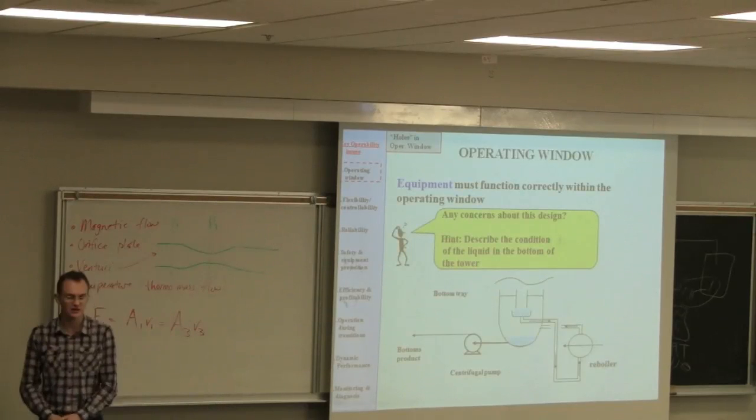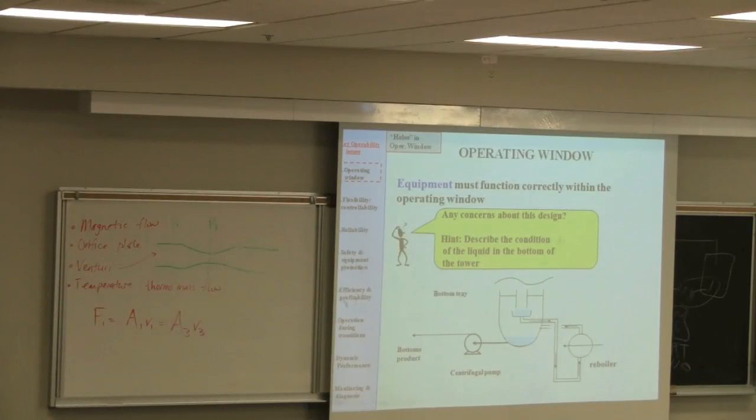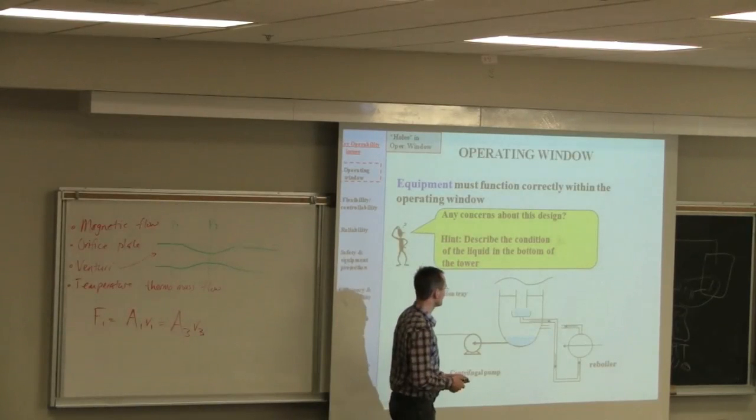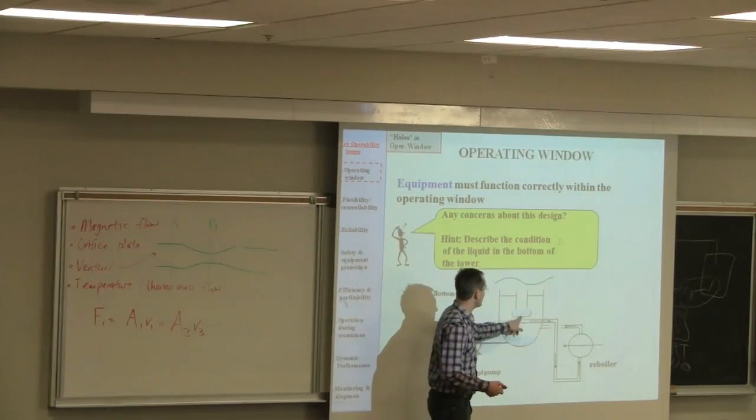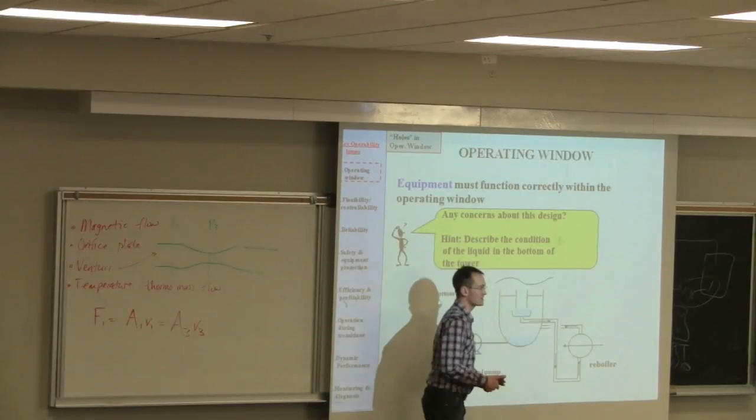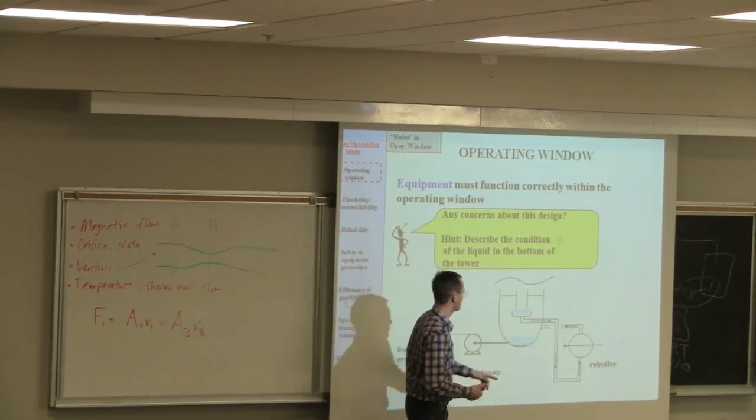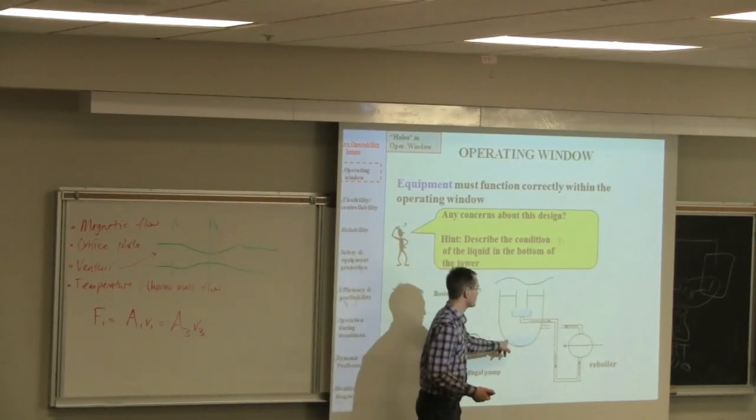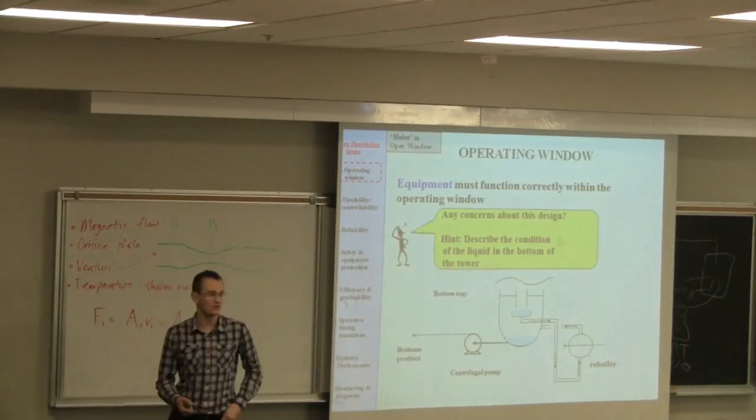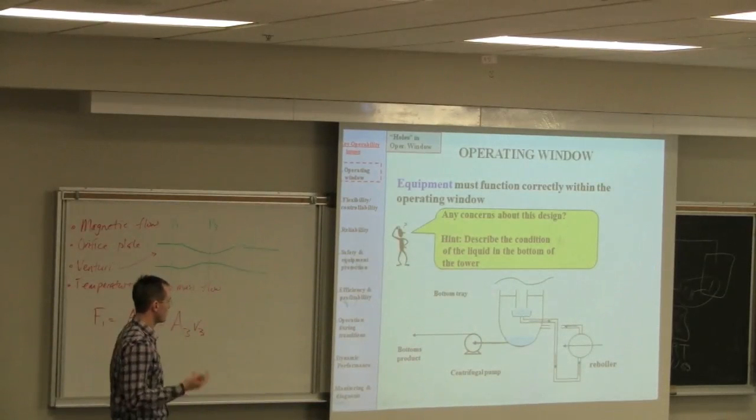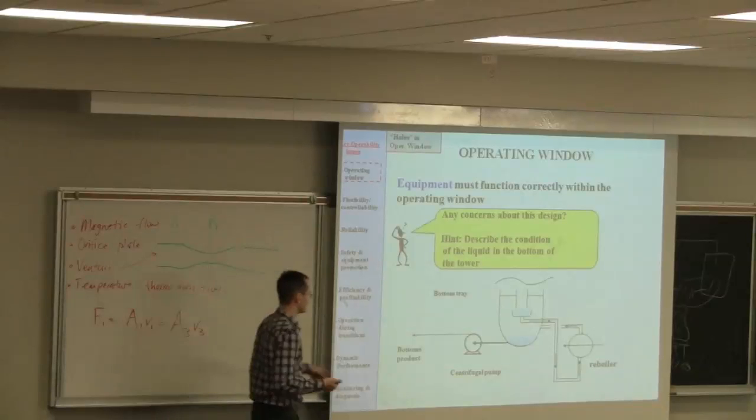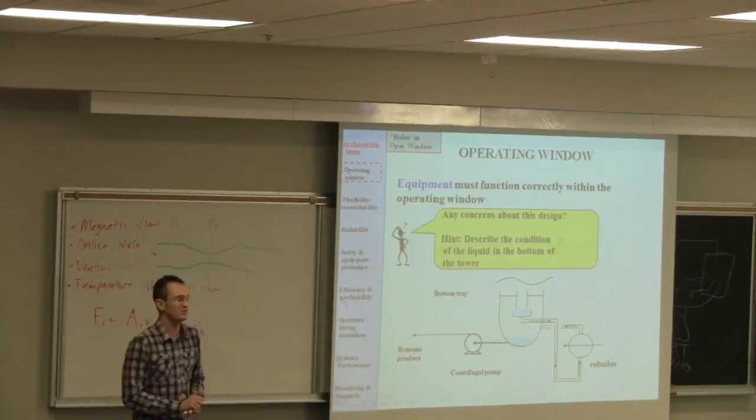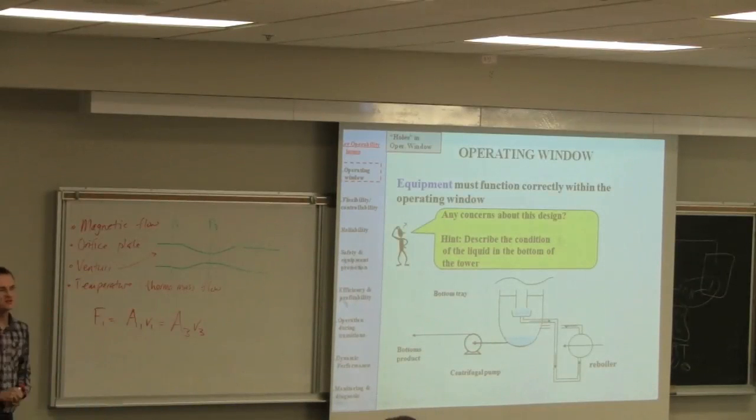Here's a similar related issue. We have the distillation column here, the bottom of the distillation column. This is in the assignment as well from last week. My liquid downcomer takes that and we send some of that liquid to the reboiler and that's vaporized and returned back into the column. Some of the liquid is also accumulated at the bottom and then pumped out as my final bottoms product. And that pumping is done through a centrifugal pump and it will send that bottoms product to storage or to a second downstream distillation column. What is the condition of the fluid, of that liquid accumulating in the bottom of the distillation column? How would you describe it?